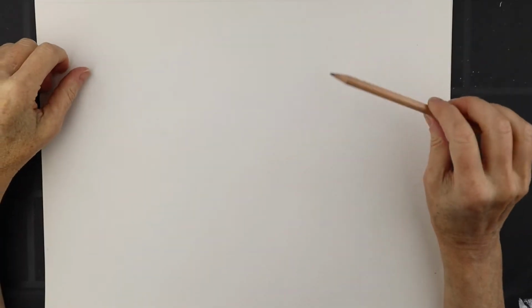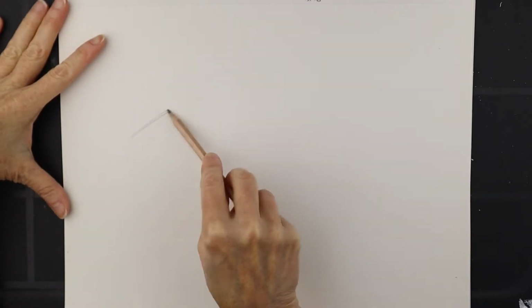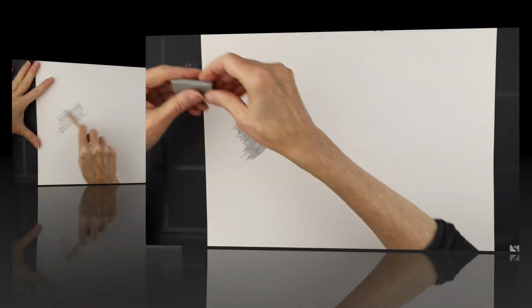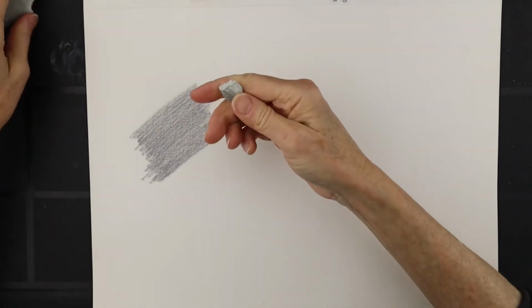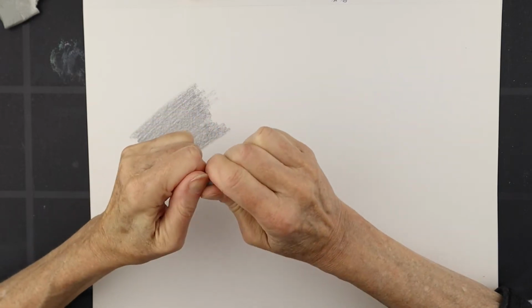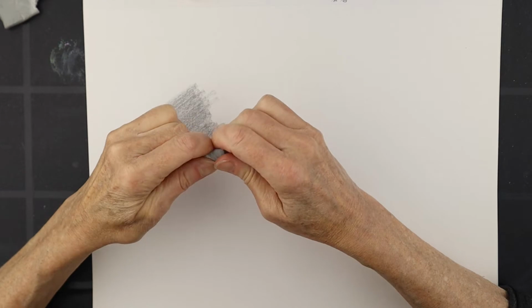You can start by just getting a pencil. This one's a 4B pencil, so I'm just gonna rub it on the paper like that. Just to start, we can check out the differences of the eraser. This is the kneaded eraser. You can tear off a strip of this one. I have a feeling this one might be a little bit old. I think you have to work with it a little bit to loosen it up.